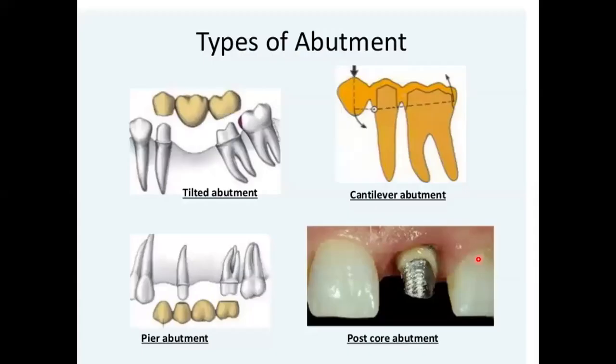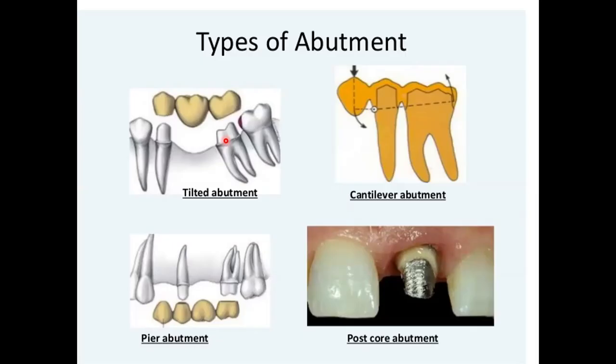So when you speak about abutments, you have different abutments like your tilted abutment, your cantilever, your pier kind, that is what we discussed, and your post and core abutment. One more question arises: till what degree of tilt can I manage a tooth? Say if the tooth is tilted 5 degrees, 10 degrees, with the preparation I can manage. But if the tooth is tilted from 17 to 25 degrees, or more than that, you can't do anything, you can't manage with your conventional prosthesis.